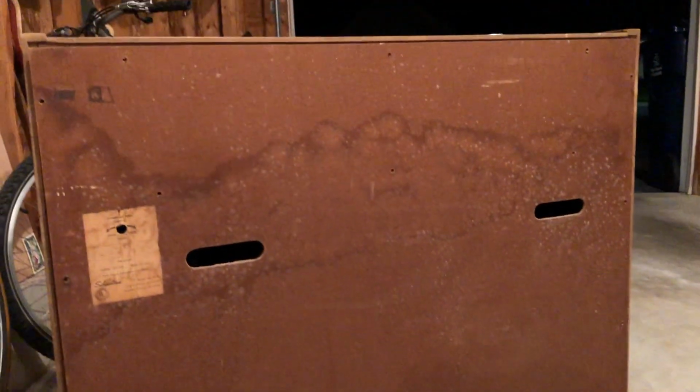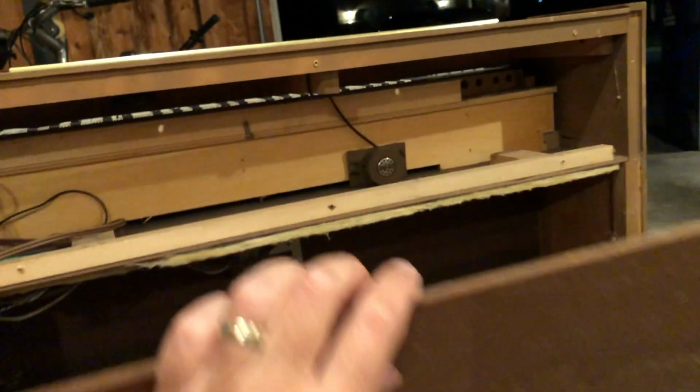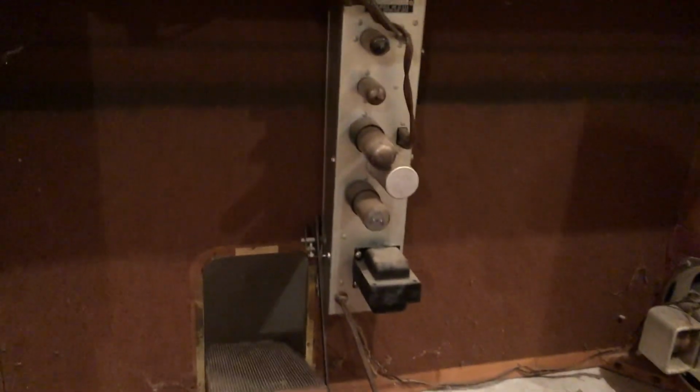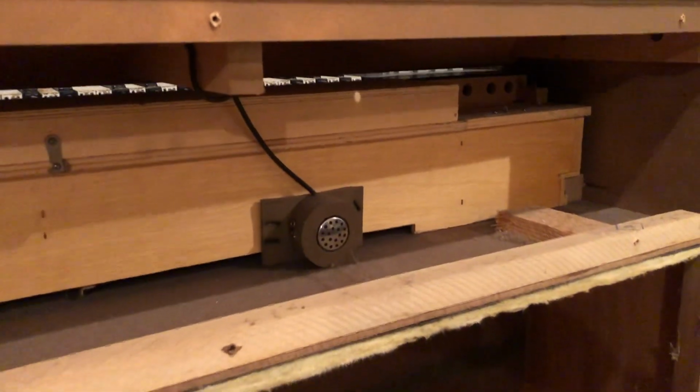Got all the screws out. I'm ready to take that back off. I'm gonna do it live on the off chance that there's some kind of treasure stashed in here and not just dirt. I'm assuming this is gonna be one of Al Capone's vaults kind of thing. Okay, so speaker. And again, those are the tubes. I don't know exactly what that is.